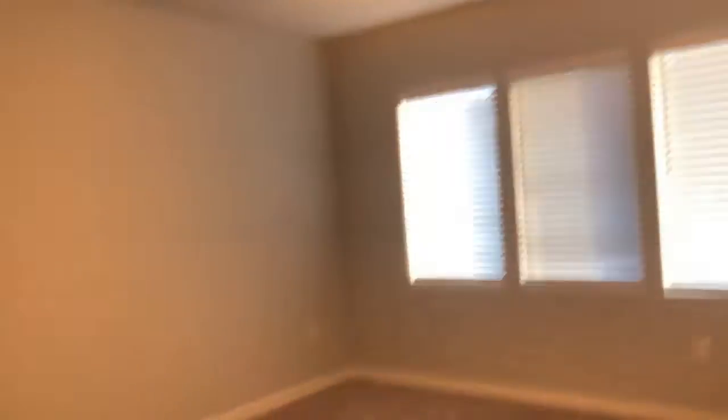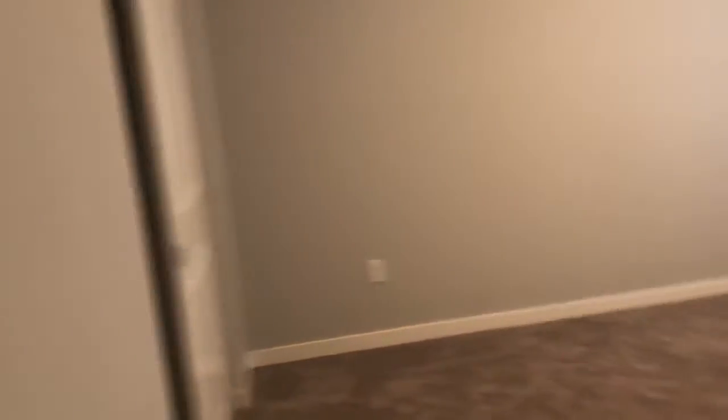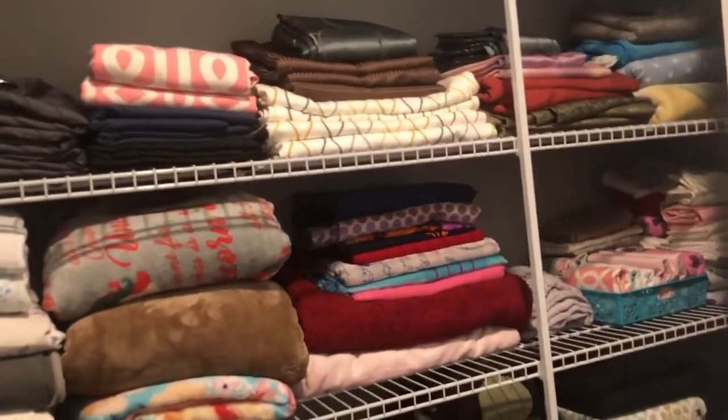The room next to it is the guest room. There's still nothing in here, but this is like the second guest room. There's a closet right there. Turning left, there's a long hallway right here. And this is something that I didn't have in my old house — a linen closet. It's super duper organized right now, but who knows how long that'll last. Hopefully I can keep it that way. I didn't know I have that many blankets and pillowcases.